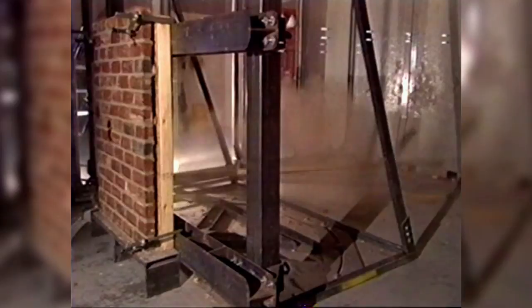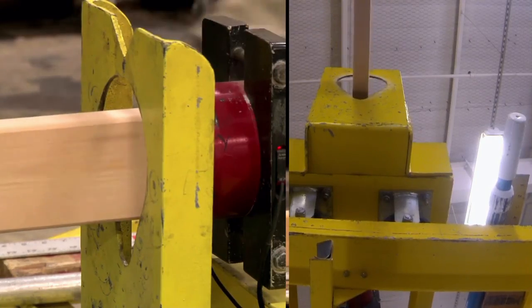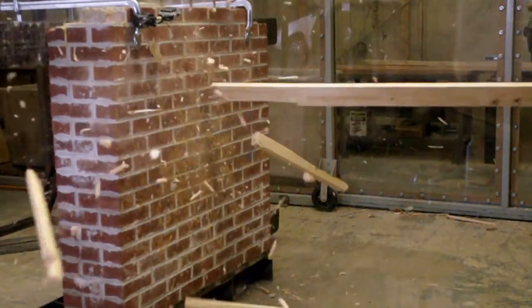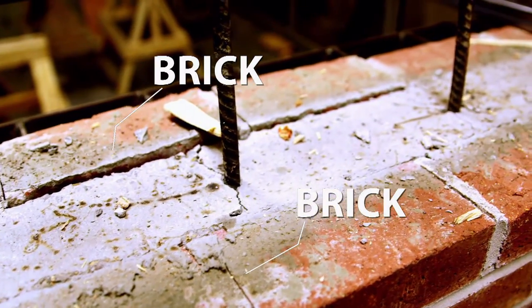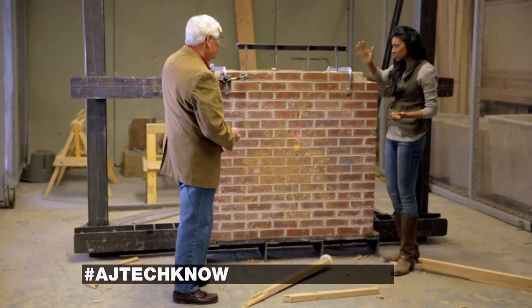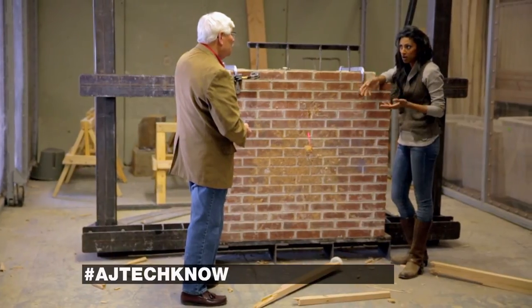Researchers performed tests on a variety of building materials. Some of them failed. Through trial and error, innovation came in the form of reinforcement and engineering. Let's load the cannon. 103 miles per hour — it's completely fine. This particular wall is what we call a double-white brick: one wall of brick here, another wall of brick here, and a four-inch cavity filled with concrete and reinforcing steel. This wall will totally resist the EF-5 missile. This shows you can have a safe place above ground. The beautiful thing about an above-ground shelter is that it's a dual-use space. So would you advise a school like Plaza Towers? Absolutely.